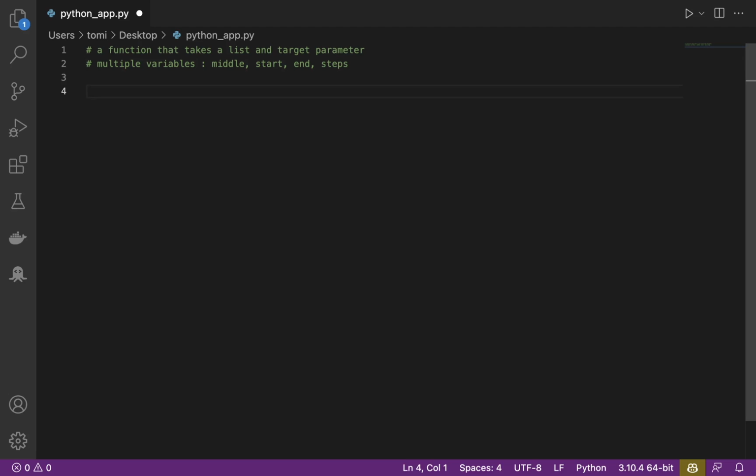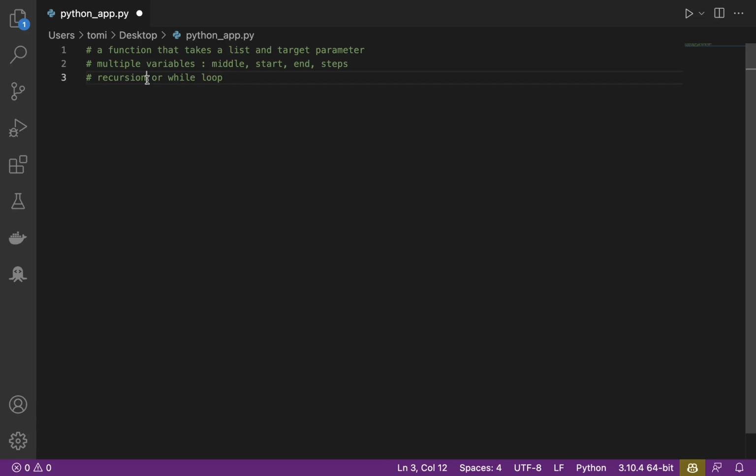Then once we do that, we can either use recursion or a while loop, because as I said, we're going to repeatedly split that data. So we can either use a while loop, but if we're using a while loop, that means we are updating the data by ourselves manually.